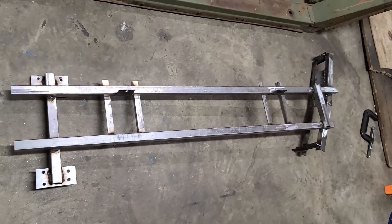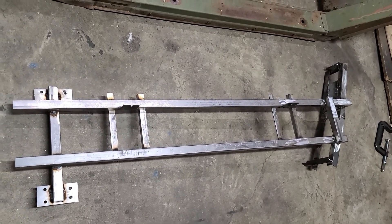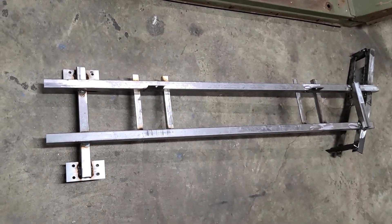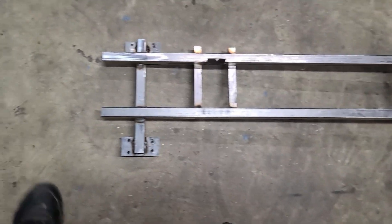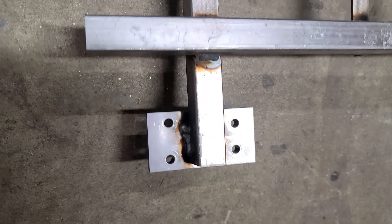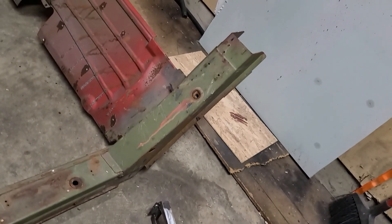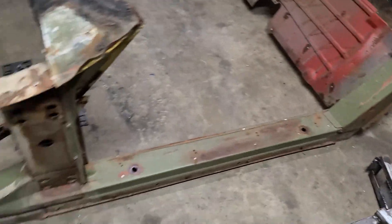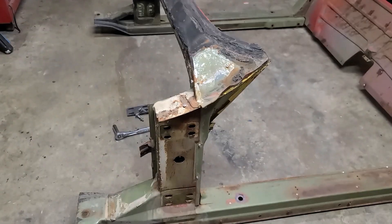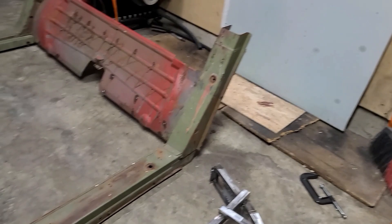So here's the jig that I made. It's nothing fancy — just went to Lowe's or Home Depot and got some one-inch square box tube. What I did was, as you can see, I welded on my hinge plates, and the back side here basically just slides down onto the lock pillar there. It will align the front windshield hinge pillar area with the back of my vet. I'll show you what it looks like.